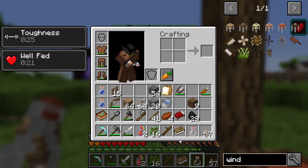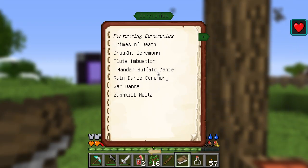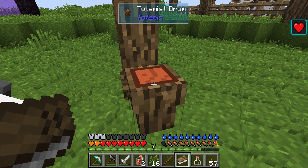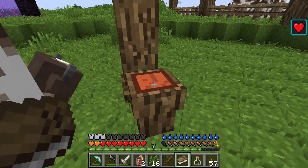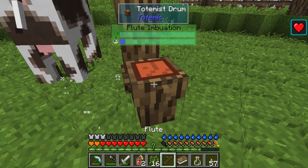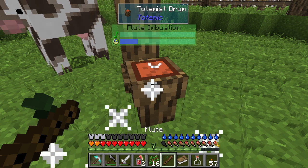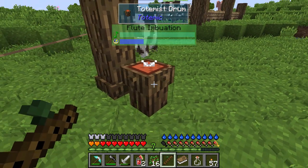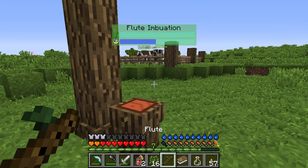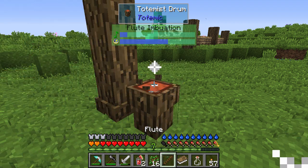Let's try the actual one that we actually want. The Buffalo Ceremony, which is Totem and Wind Chime. So shift that and then that. I mean, I'm not getting even anything, am I? Oh, I get one thing.